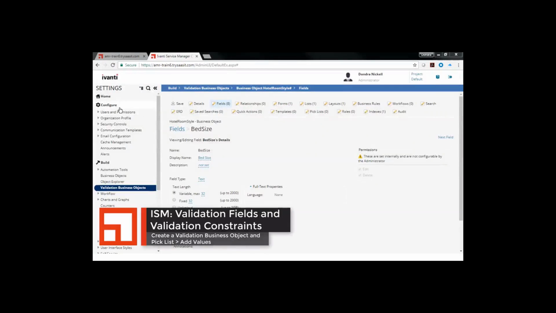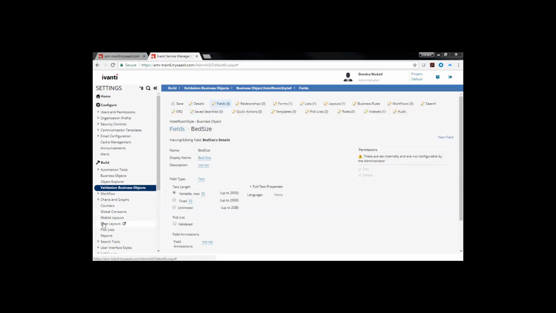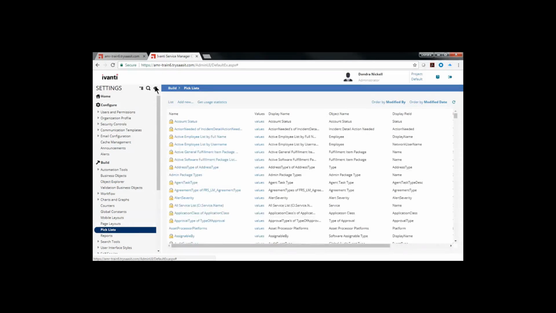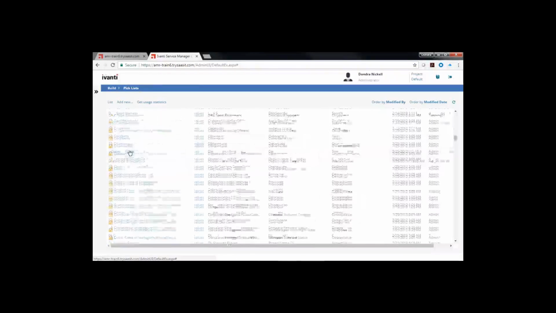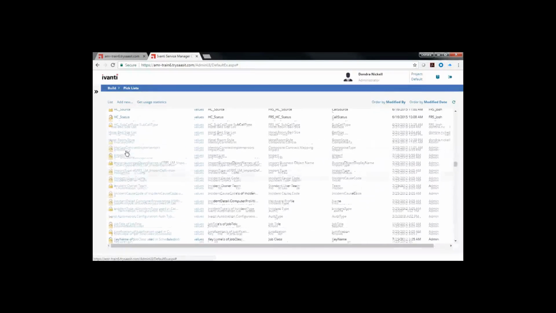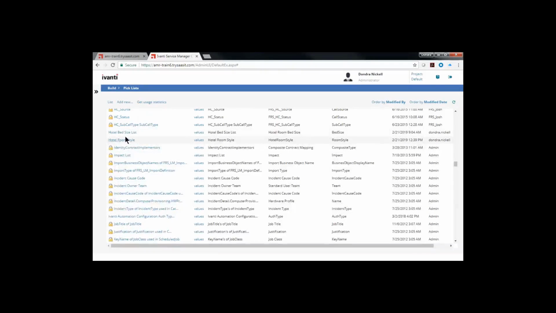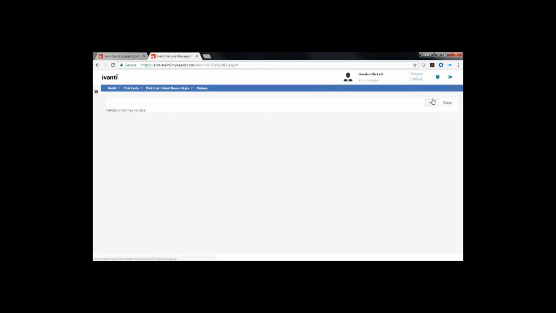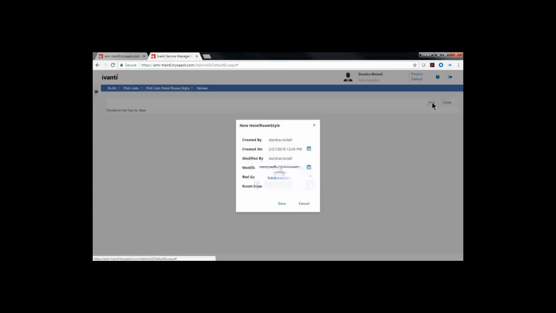Now I'm able to populate the second pick list. So I'm going to come over here and go to pick lists. We'll look at another way to get the data in there. Okay, so hotel room style, this is the one we're populating right now. Don't open it, just click on values. And over here on the right it says add.